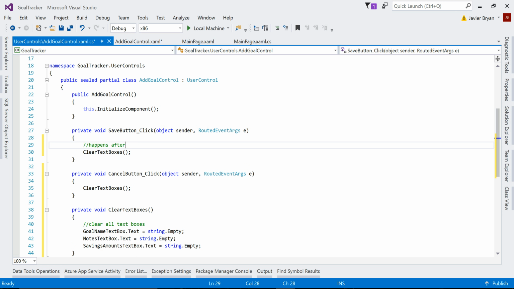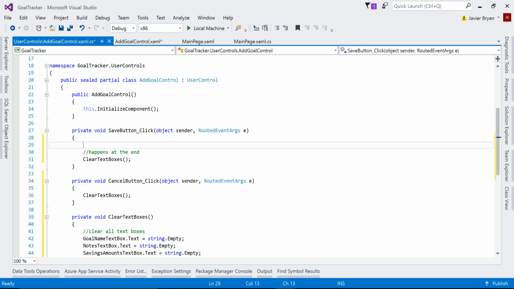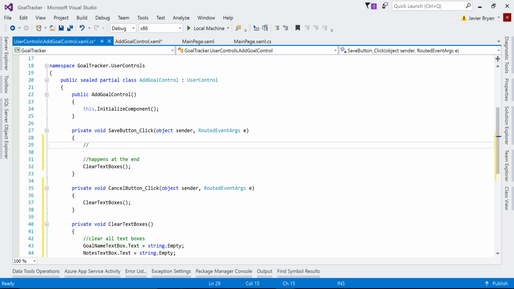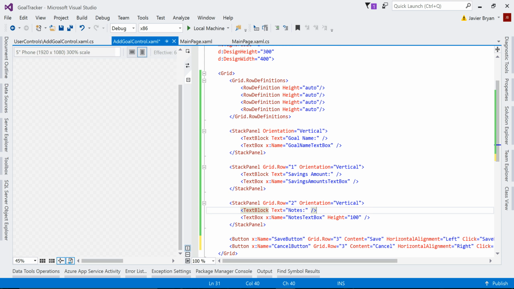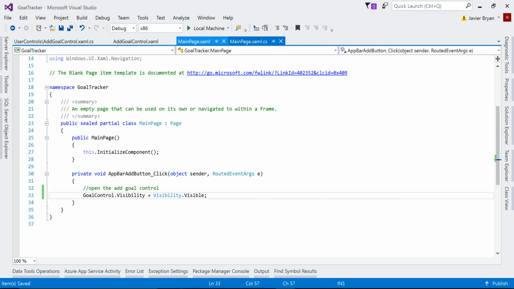Happens at the end. So what's going to go in here is, I guess we'll make an event. Fire event so that the main page gets the data. Cool beans. And we'll see how this all gets hooked up really soon.